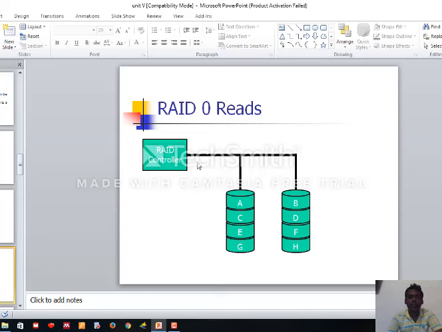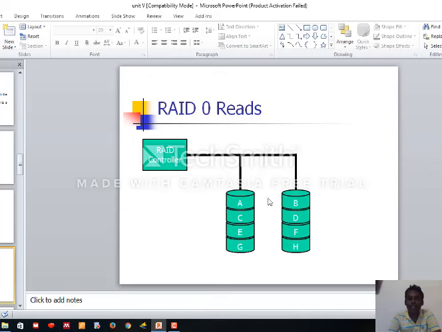The write controller keeps producing A, B, C, D, E, F, G, H. Assume these are the values given to your write controller. It will first store the value A, and in parallel the value B will be stored in the next disk. Again, C will be stored in disk 1 and D in disk 2. Then E will be stored in disk 1, F in disk 2. Again G in disk 1, H in disk 2. So this is how we store the values on the disks, and these are the ways you are going to store the values and read the values.